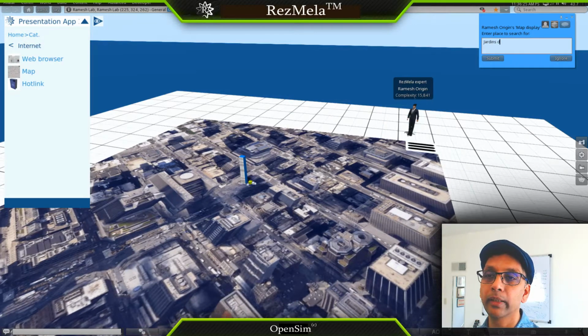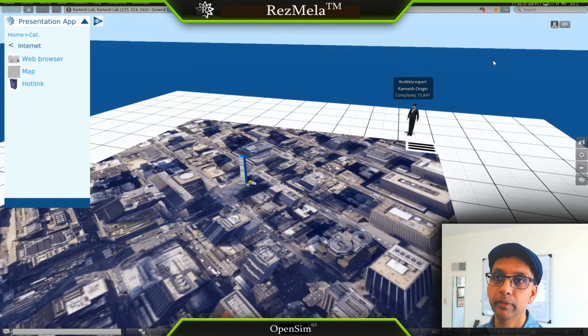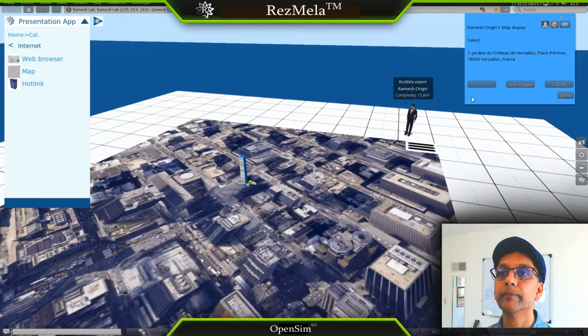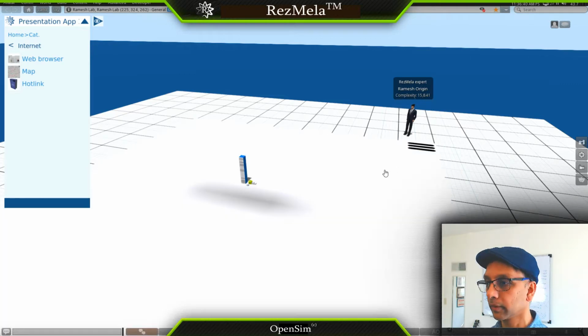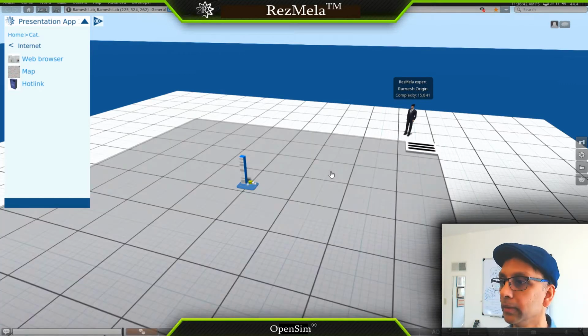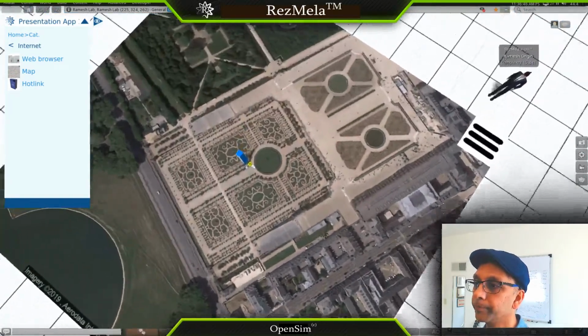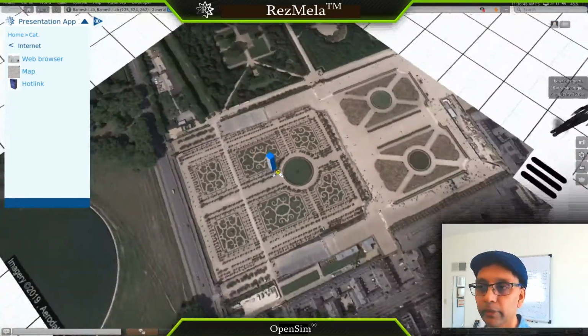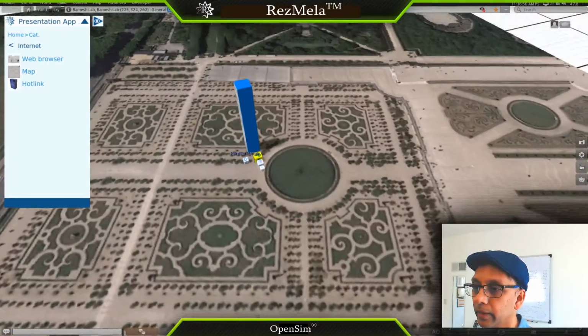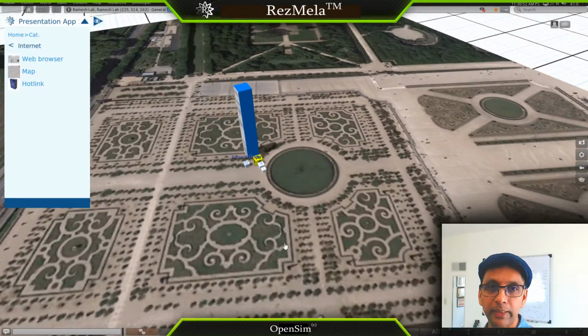Jardin, if I remember correctly, that should take us to Jardin du Château de Versailles. Okay, so that seems to be an interesting place. So let's load that place. Yeah, so there's an interesting garden here, and you can see the intricate design of the garden.